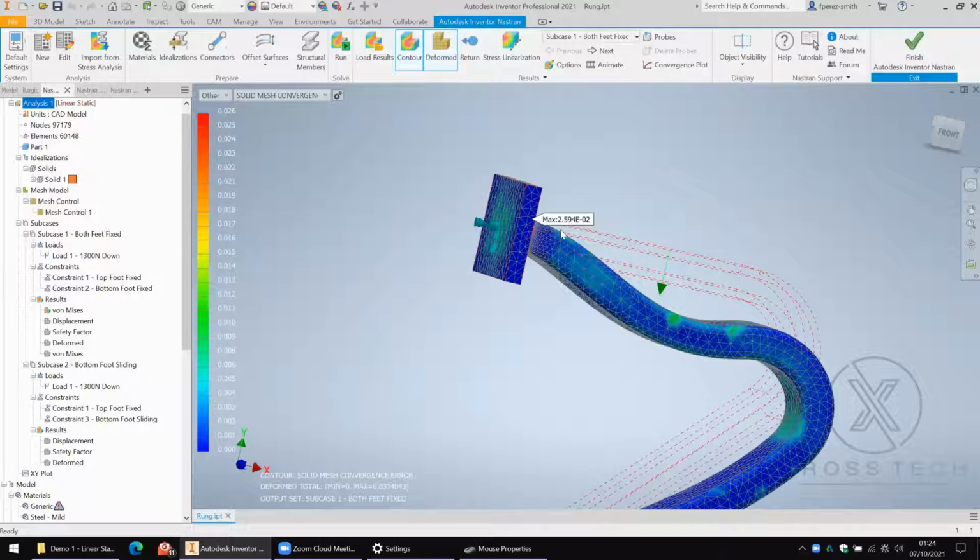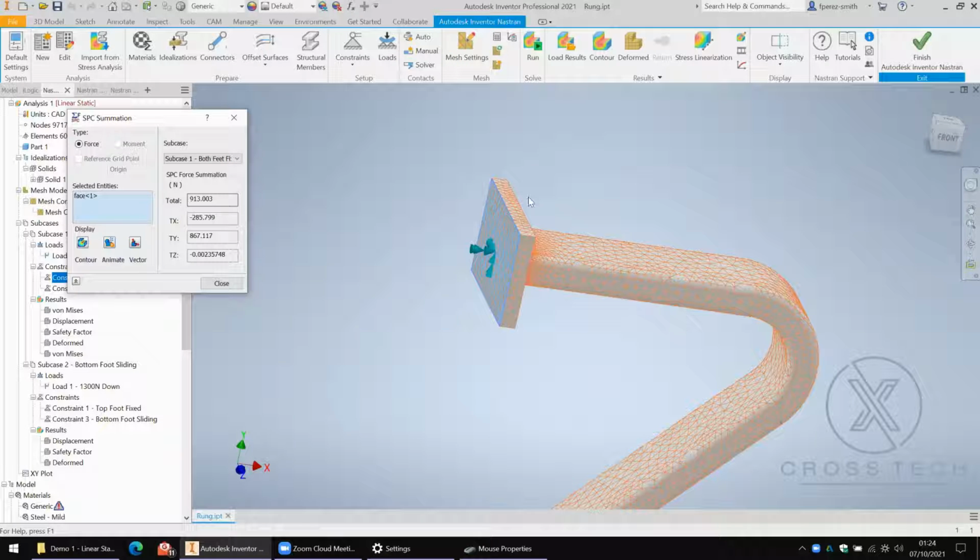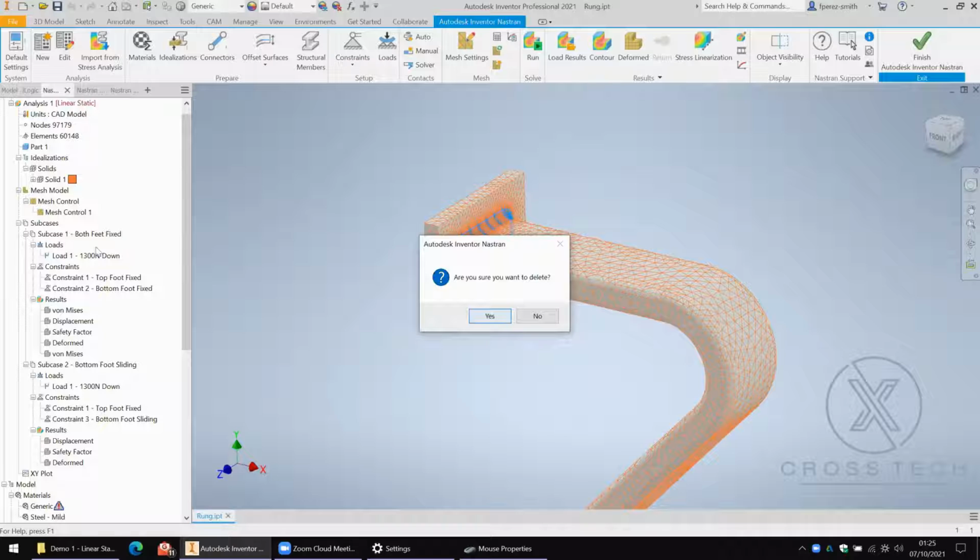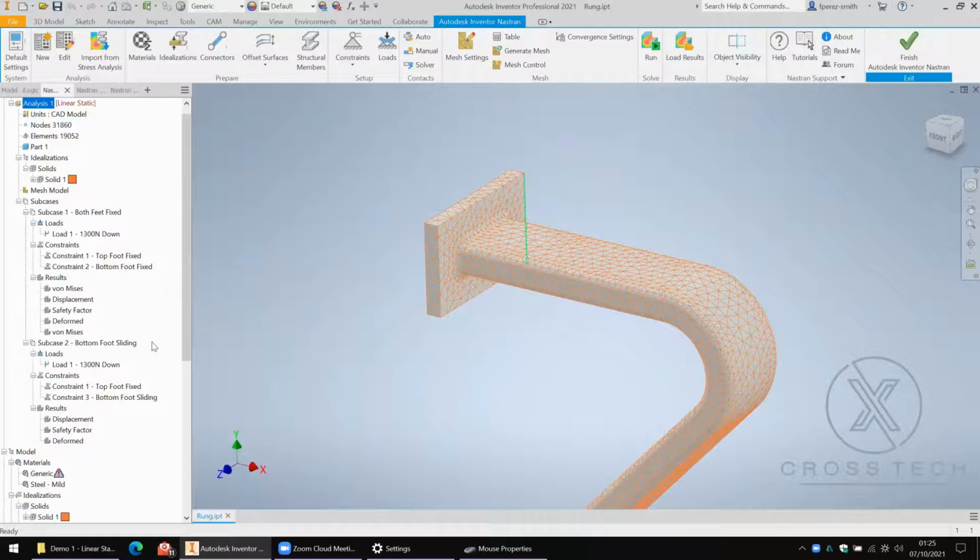So generally, I try to stay away from this, not because it's bad, but because I'm a bit of a control freak. But here we go. We can come along to convergence settings, and it's off by default. But here you can say include an analysis. And if this is ticked on, it will use this criteria to automatically converge. So I'll just make it a bit draconian. I'll say a stop criteria of 1% and a maximum number of refinements of 10. And we've gotten rid of that mesh control. So we're starting off with our rough mesh and we'll set it to run.